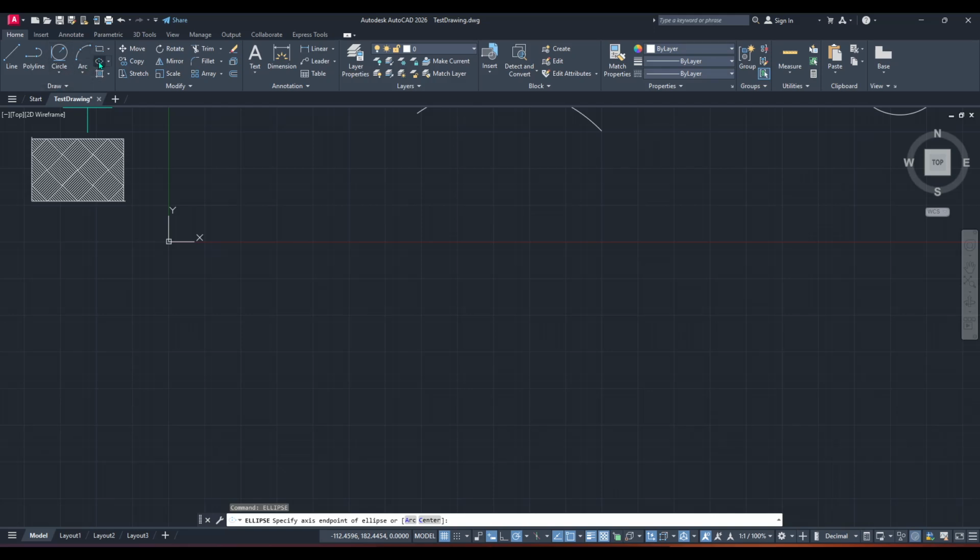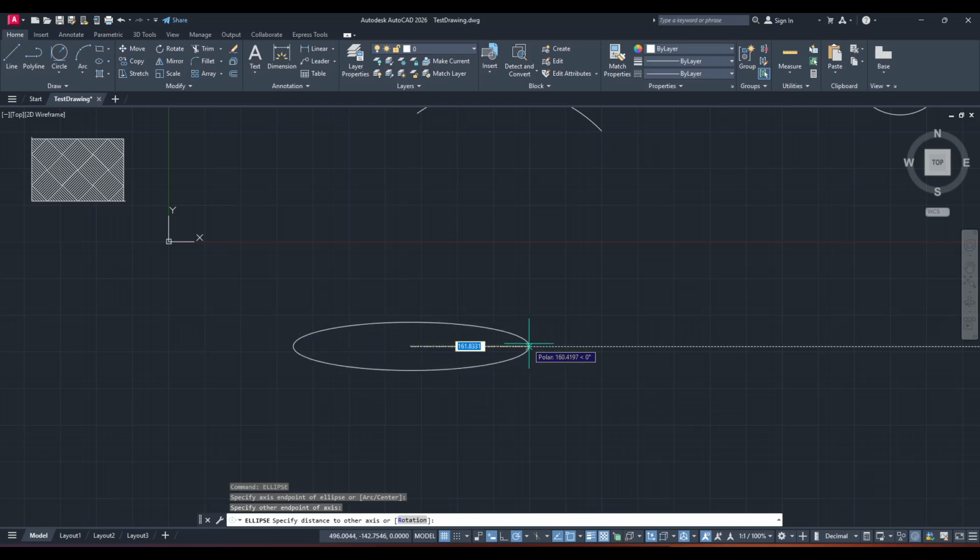Now use your mouse to draw and set the parameters of the ellipse. You have two common ways to define it, and both are simple. The first is the center method. Click to place the center of the ellipse. Move your mouse outward to set the length of the first axis. This is like setting a radius, and click to confirm. Then move your mouse in a direction that's perpendicular to the first axis to set the second axis. Click again, and the ellipse is complete.